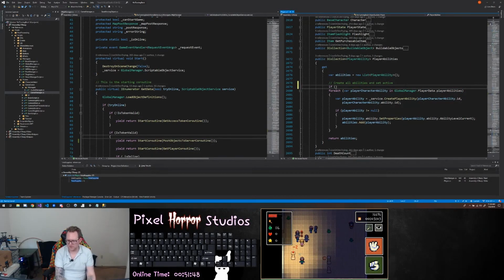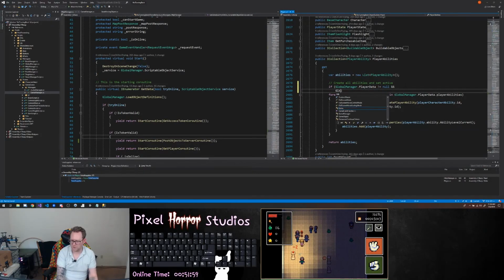So here we'll do an if my global manager.player data does not equal null and my global manager.player data.player abilities does not equal null.